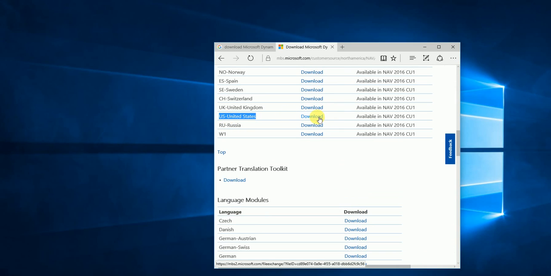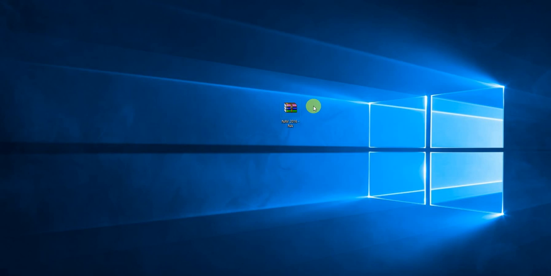You click on download, and it downloads the product. Let's say I already downloaded it and placed it on my desktop. I renamed it to NAV 2016 NA. The first thing we need to remember, or the first installation error which most people face, is that during installation the Navigen installer generates an error message that the file name is too long.